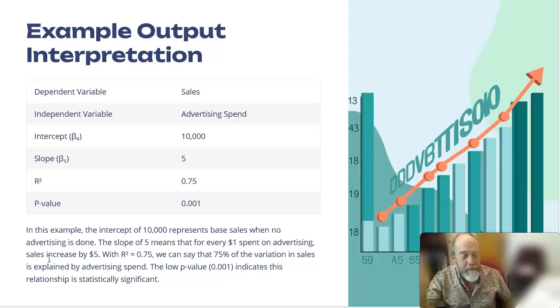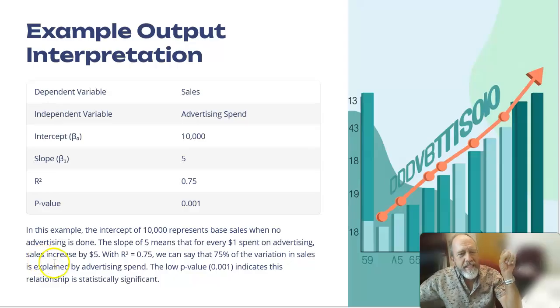I've had somebody actually say, well, look, we're getting back $5 for every dollar that we spend on advertising. Yeah, you're making more money, but what's your margin? Because if your margin is $1 on a $5 sale and you're spending $1 on advertising, you're not getting anything back. You're getting more sales, but you're not actually getting a profit back. So don't make that mistake. But that's kind of a side thing here.